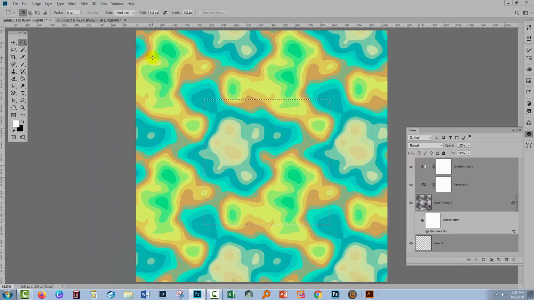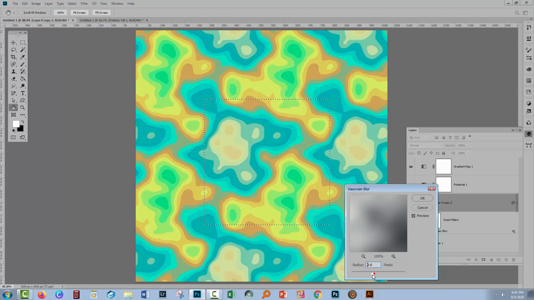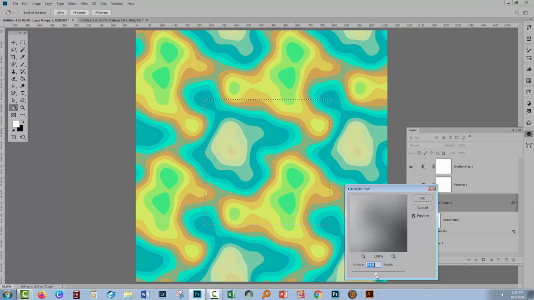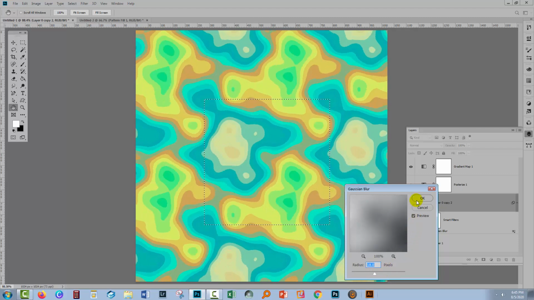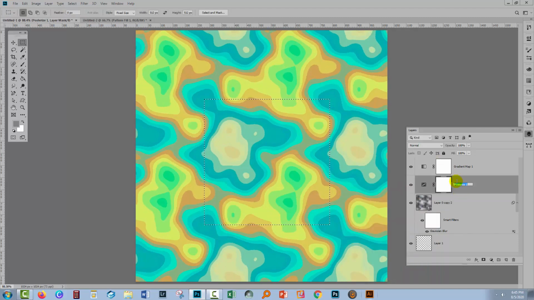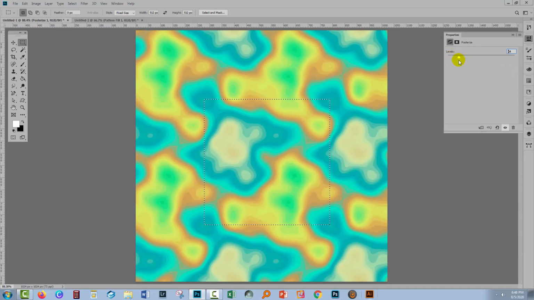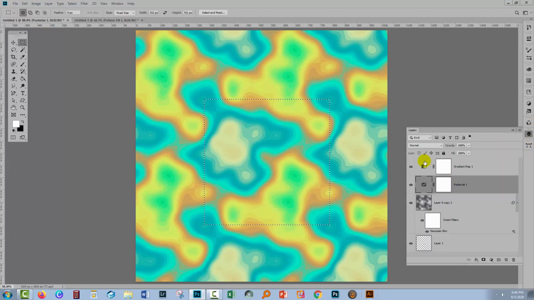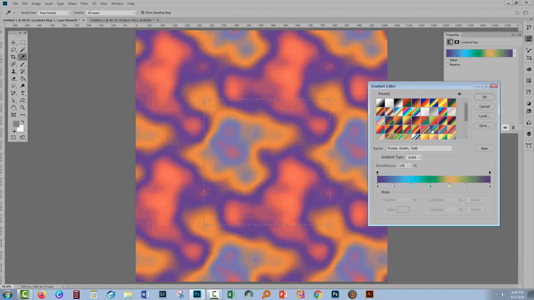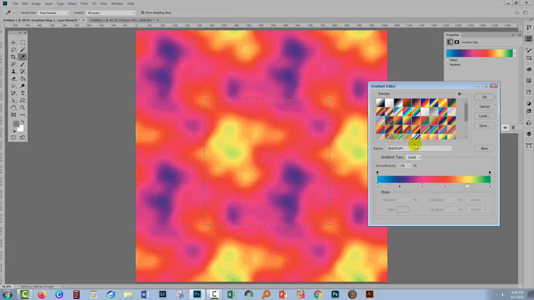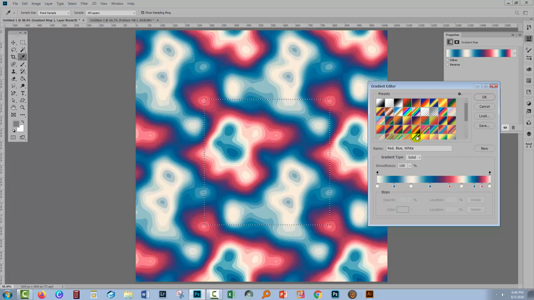Now you can go back to the original document and make changes to it. So we can go back and adjust the blur. We can adjust the gradient map that we have applied to the document as well. So I'm just going to change that. Let's change the posterize. Add some more colors to it. Go back to the gradient map and choose a different gradient. I'm looking for a gradient that has some distinct bands through it.